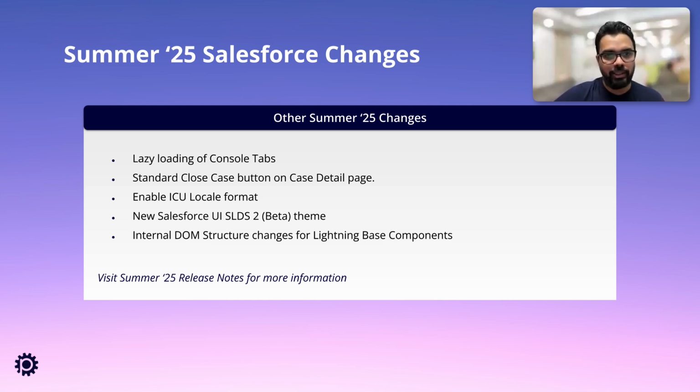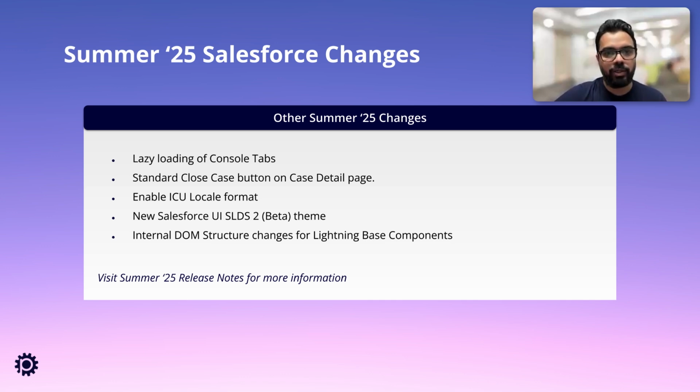So the very first one is around lazy loading of console tabs. This is one of the features brought by Salesforce. It was flagged off in the past. In this release, it has been marked default on in the org. What it does is save resources on the machine, because when you open multiple console tabs, each tab consumes some resources and memory on the machine.